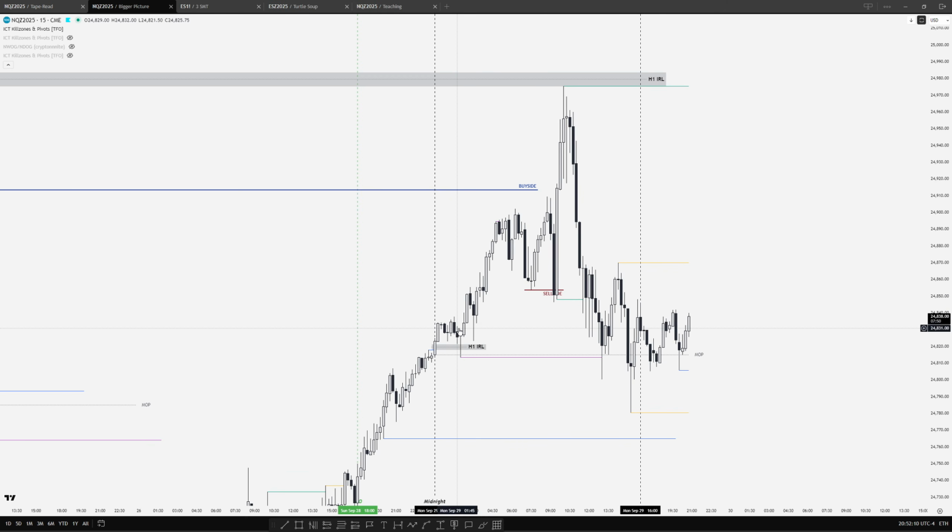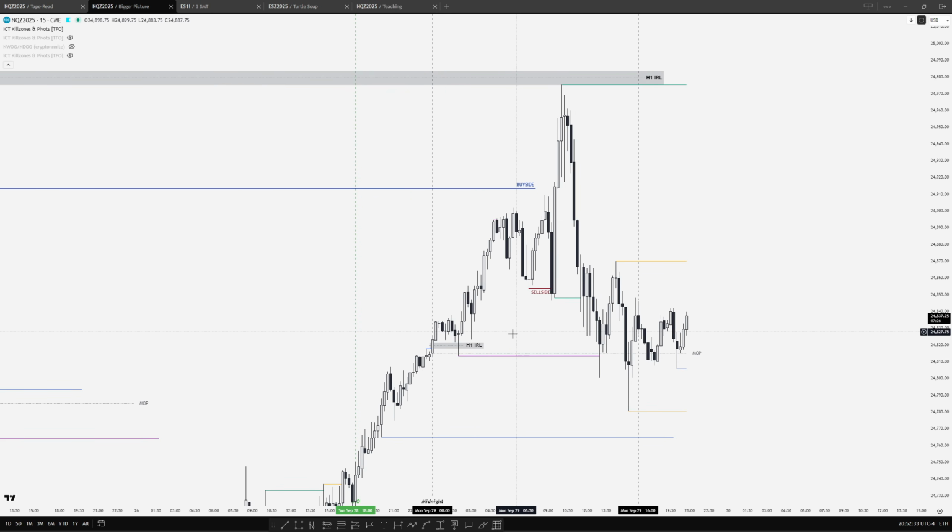Notice how I'm not marking out every single PD array, right? I could if I wanted to. I can mark out how these PD arrays are being held going to the session. I'm not going to be using, nor am I going to be marking this up going into my session, right? If I'm looking for a setup, I'm more concerned with what is being offered prior to the 9:30, and also what I should be expecting to happen right at that open and eventually going into the session.